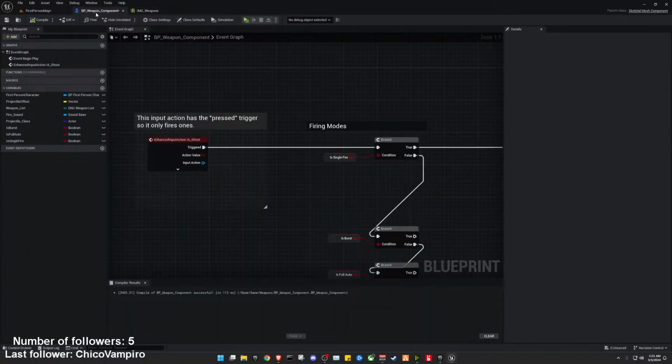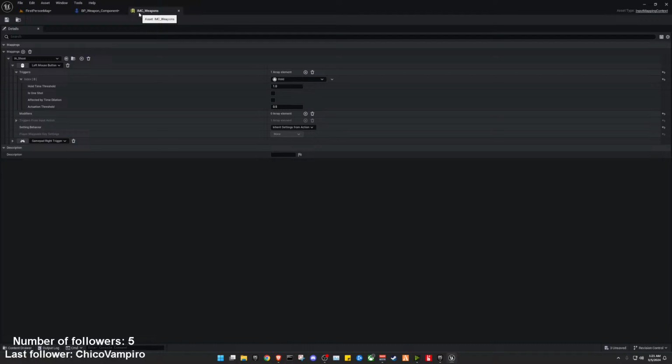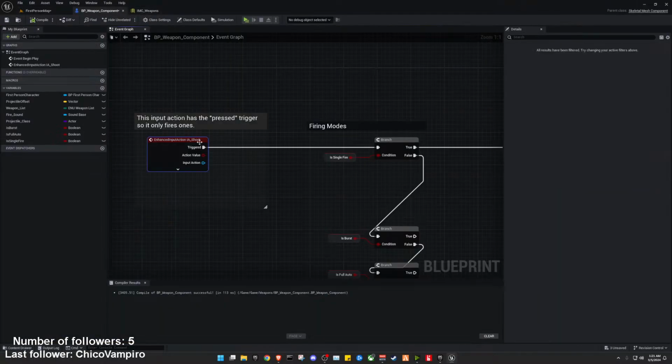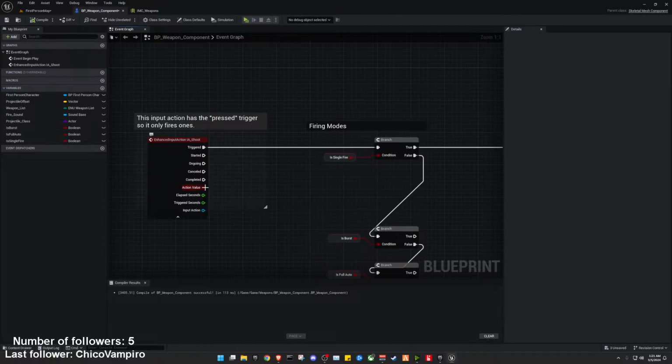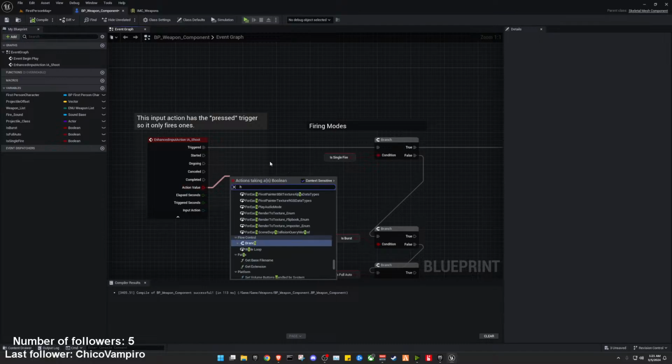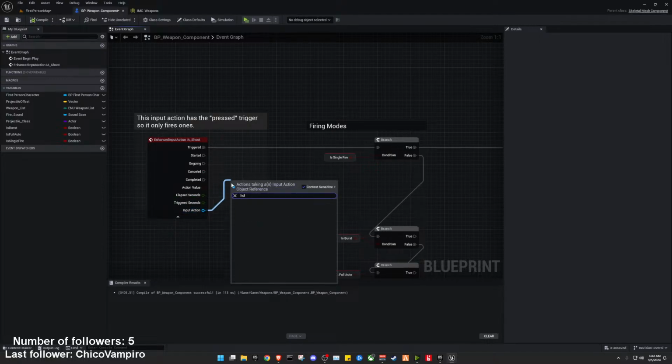So I would assume the way that this would work was, so input action. Because wouldn't you think that this would be added on to it?